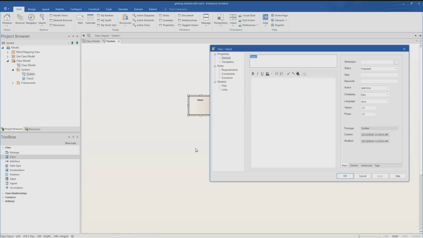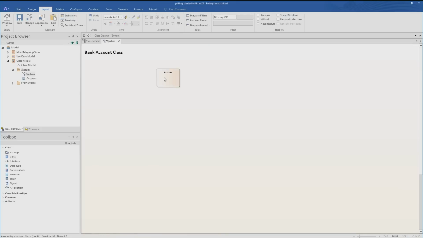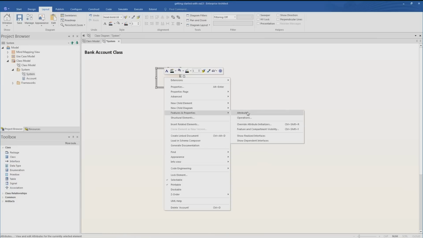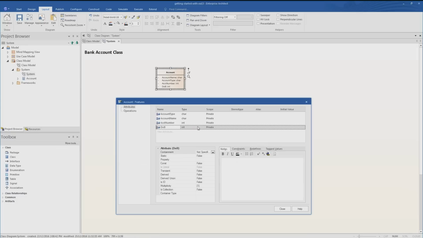Using the toolbox, I'll place a class on the diagram. I'll name that class Account. After labeling the diagram, I need to add attributes and operations to my class. I use Control-Shift-F9 to add attributes, but alternatively, you can simply use the context menu if you can't remember that keyboard shortcut. I'm going to add a name and type for each relevant attribute of my Account class. So the account type will be a char, or character type. Other languages might refer to it as a string. In no time at all, we can very quickly add a number of attributes, including the account type, the name, balance, account number, and a date of birth, which can be used to authenticate the account holder.